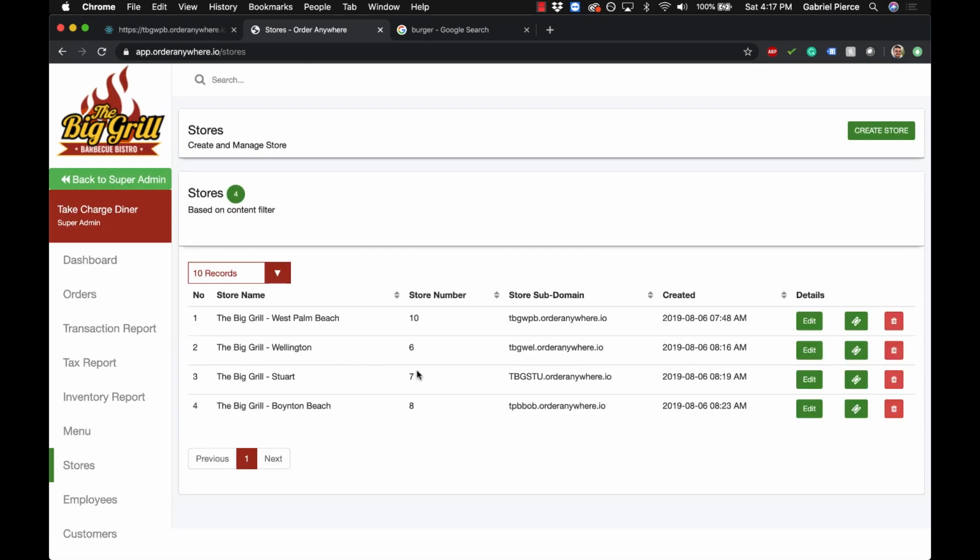We also have the stores tab. So we can support merchants who have multiple store locations. So if you have different stores within your franchise and you want to manage each of them from one central location, we could set you up for that. We can also set up individual store managers with their own admin login to where they can only see menu items and orders that come in for their store, where you as the merchant or the owner could have a full view of all the stores all together.